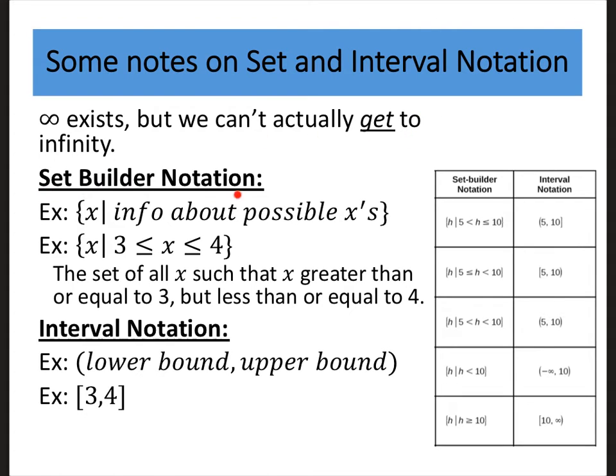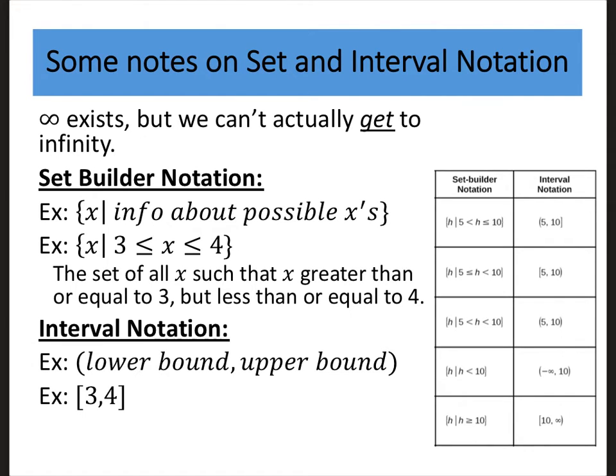There's something called set builder notation, and it's the thing that we just did. It says we're thinking about the set of all x values for the domain, where, and it's just a vertical line, the information about the possible values of x. So here, it's the set of all x where 3 is less than or equal to x, and x is less than or equal to 4. So x is somewhere in between, but it could include 4, and could also include 3. So like 3.5 would be a value in that set.